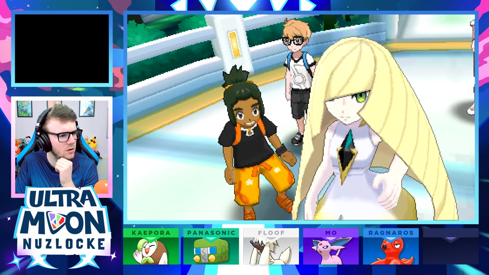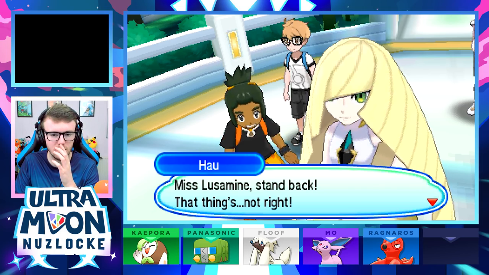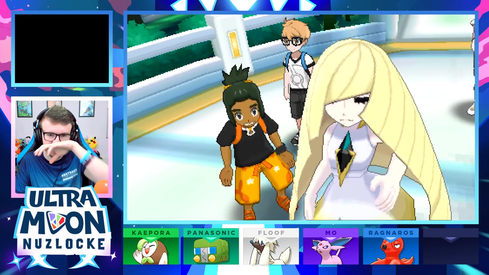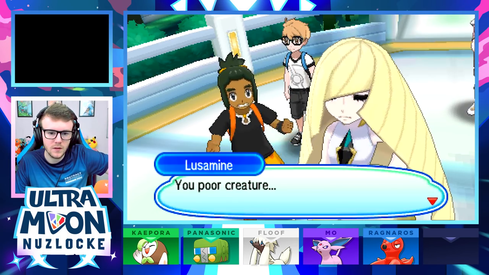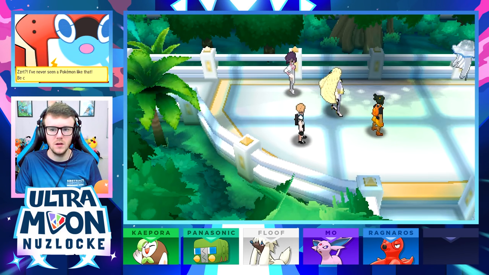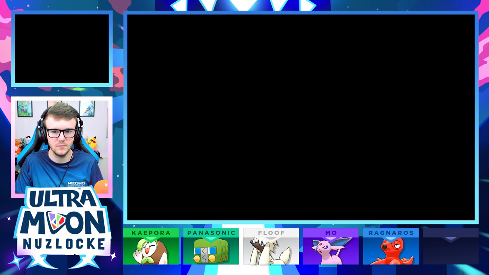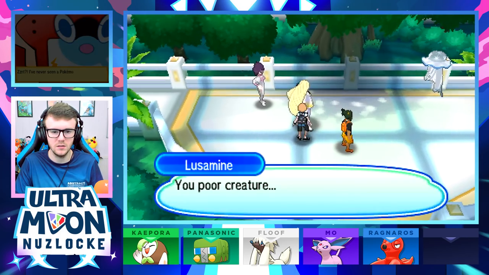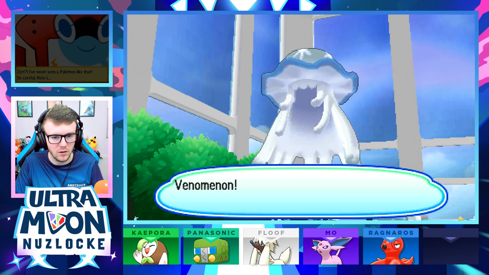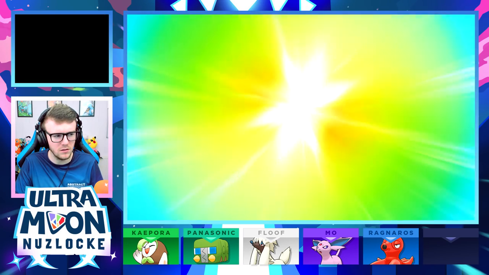What did that say? Miss Lusamine... it's Nihilego. Miss Lusamine, stand back, that thing's not right! You poor creature. Okay, yeah, we're good. Be careful, Rotom. Ultra Beast. What is she? Ultra Beast?